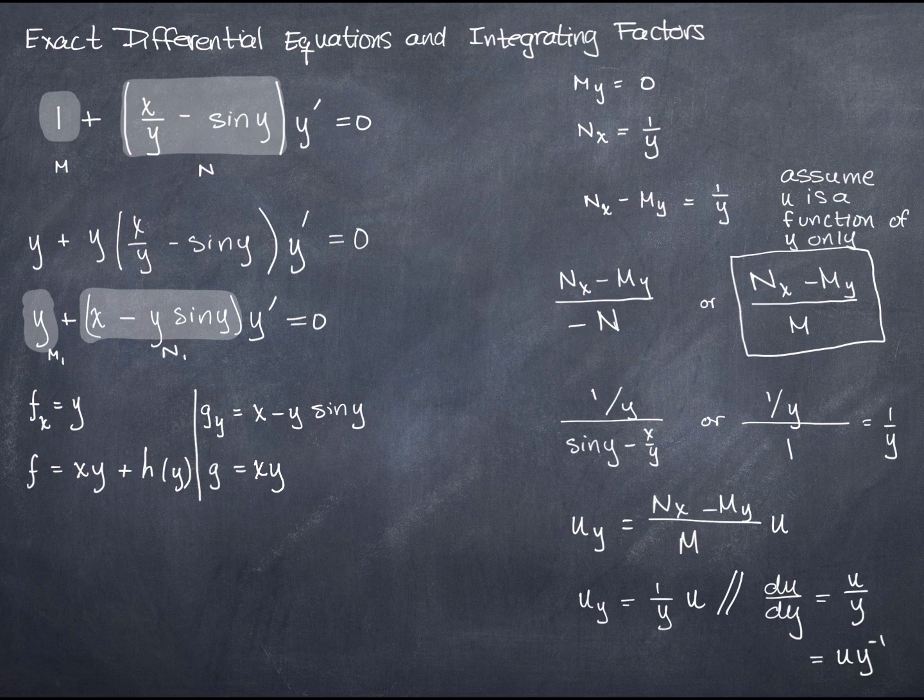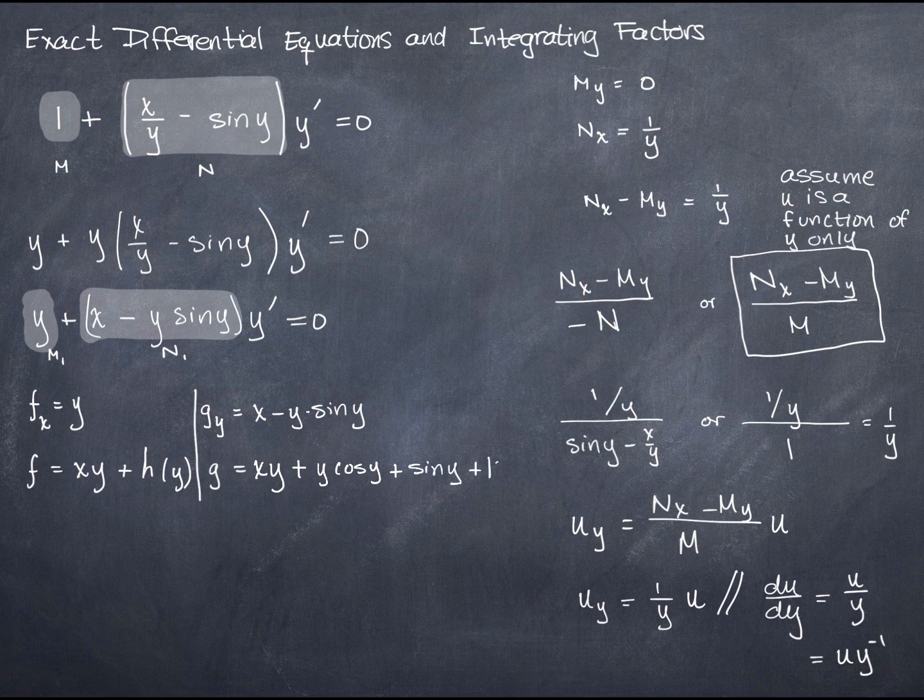And then the antiderivative of y sine of y, I'm going to ask you to take my word for it for right now. This is a product, and so I had to do integration by parts to get this. I get that the antiderivative of y sine of y is, actually, negative y cosine y plus sine of y.